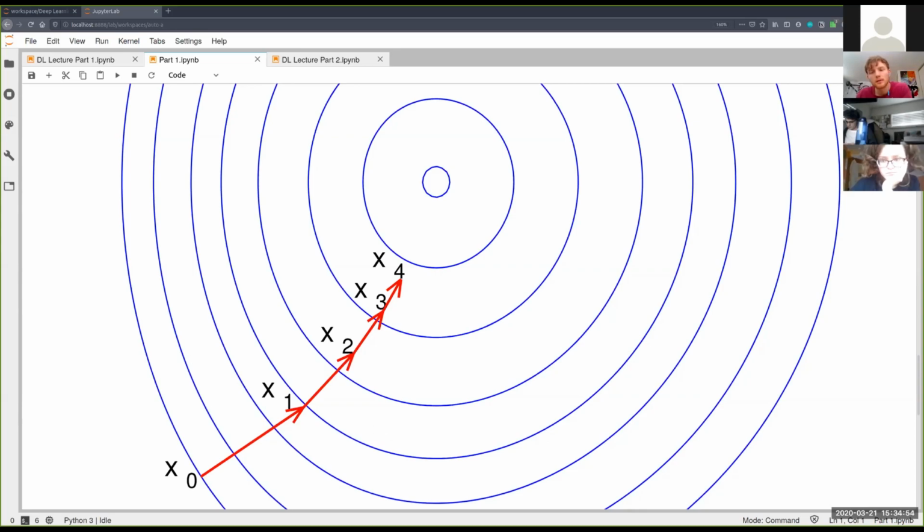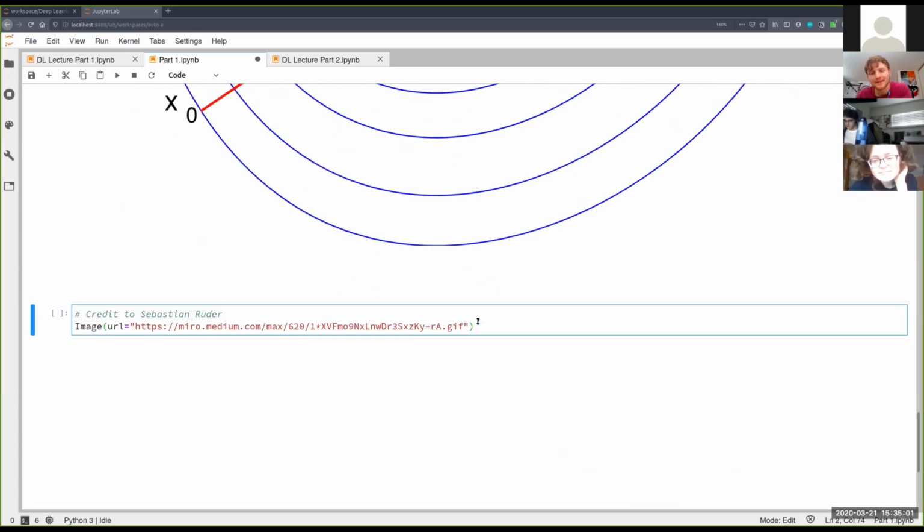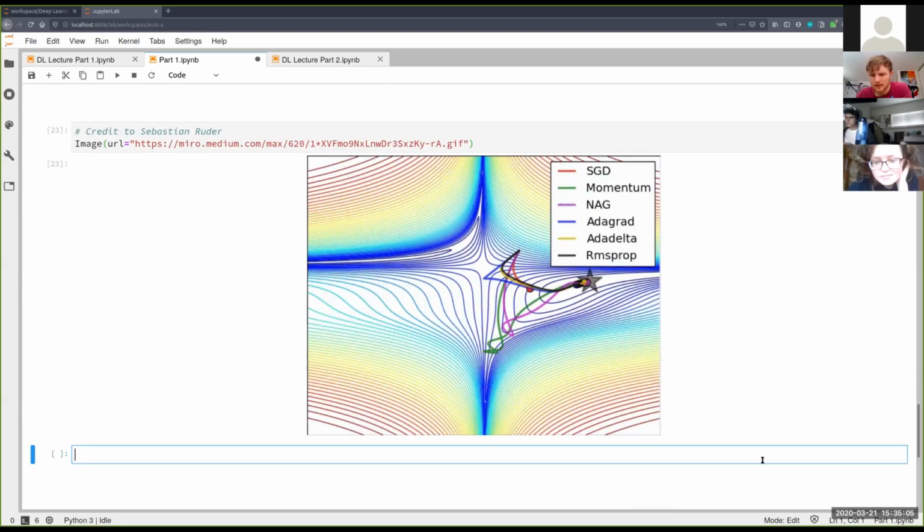So that's why I have a very pretty picture. This is a collection of different optimization algorithms. The reason the momentum does better is because even though it goes off in a little bit of the wrong direction, it can speed up the size of the step that it takes. Because it doesn't just take cues from the direction of the velocity, but also the size of the step it should take. So can you guys see this pretty well?